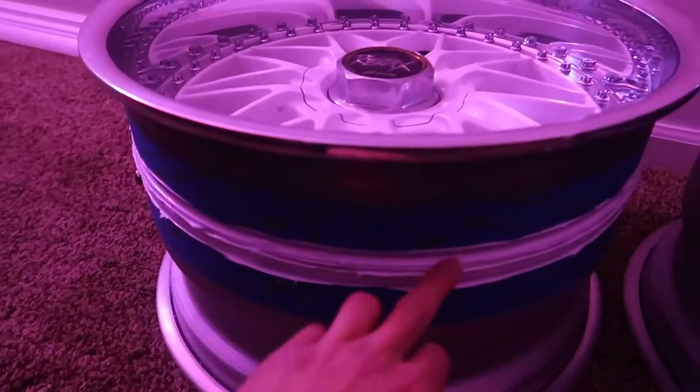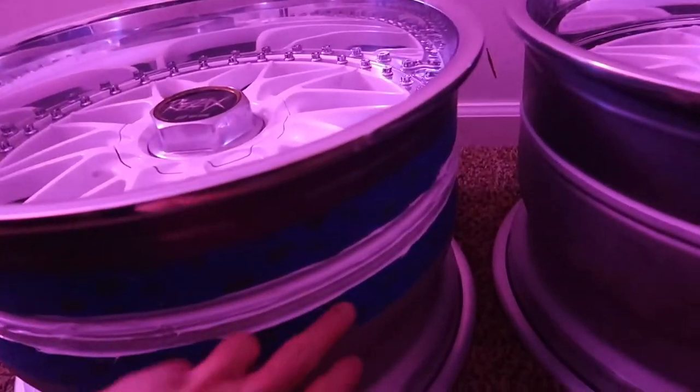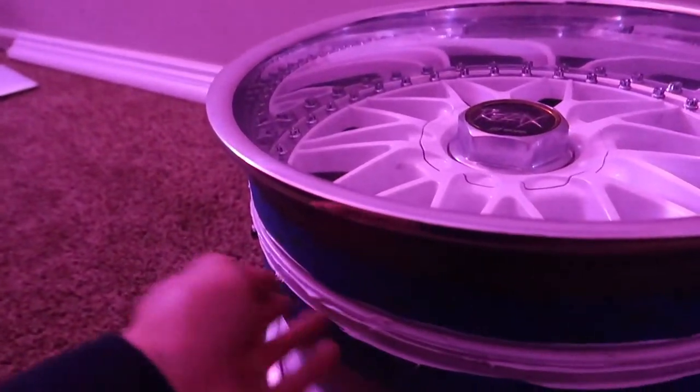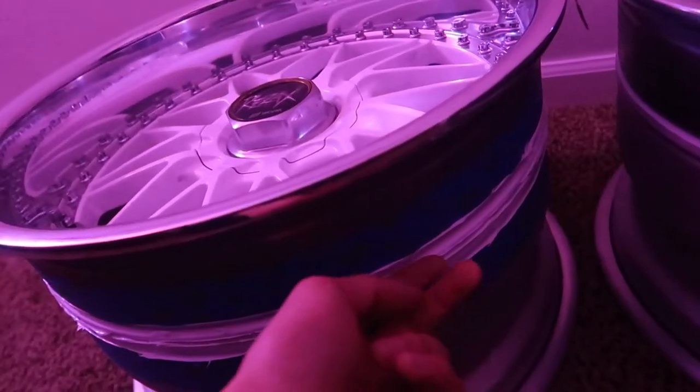And if you guys can tell, this is white silicone. I thought I messed up, but it's still 100% silicone. It's just a white color base for, say, like tile. But you just want to use either black, clear, or white will work too.